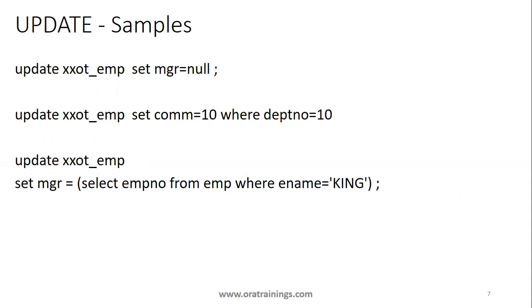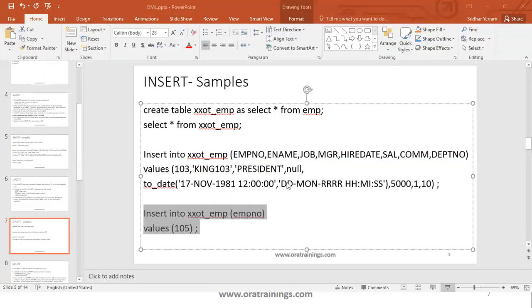So you can have your update statement based on the select also, right? Even insertion, updation, delete, all can be done based on a select. Select can be used in those three DML statements. For update also, you require an explicit commit. Until you mention the commit, it will not work, right?